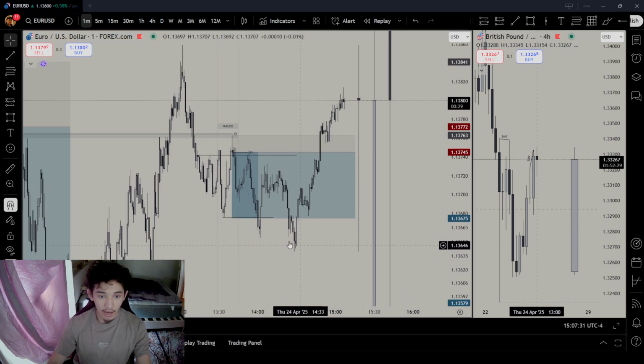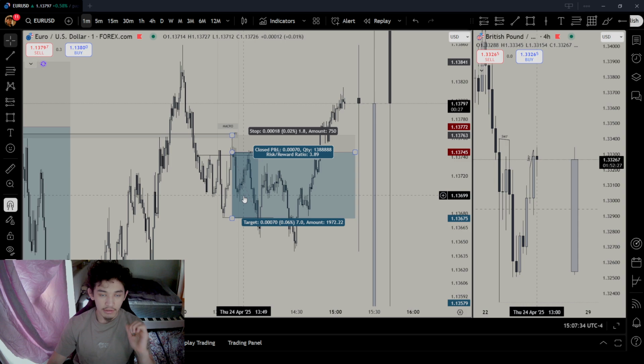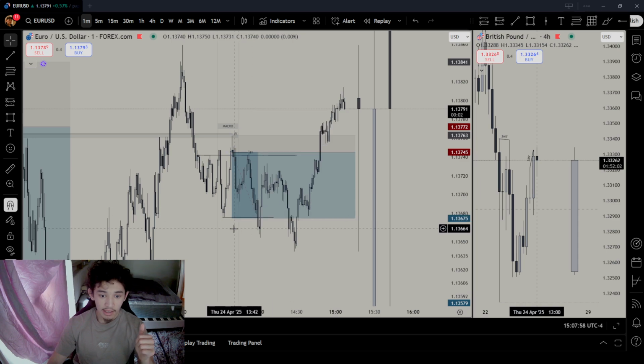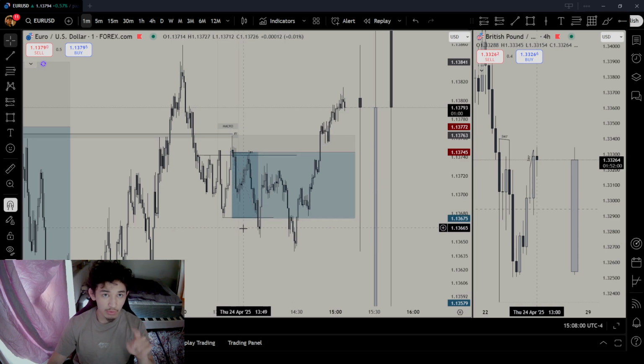And yeah, now I'll show you guys two examples, today and yesterday. As I said, the only time you want to take this setup is if the CRT on the 4-hour time frame is present, only the 4-hour time frame. And the second reason is that the only time you want to trade this is if the take profit of the 4-hour CRT has not been met during the AM. Last and final, the most important thing is logic, right? You must use this logically, pattern-wise, right? And this will sometimes play the role of a KOD.